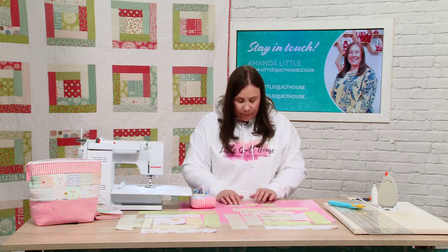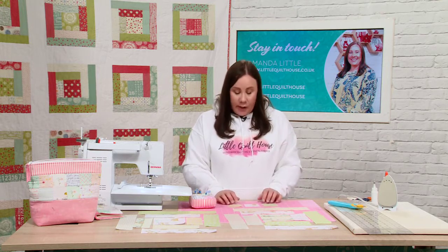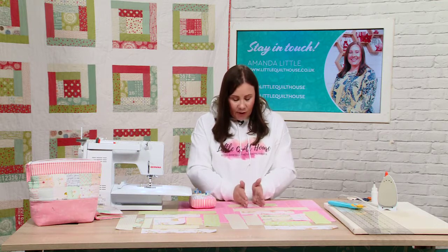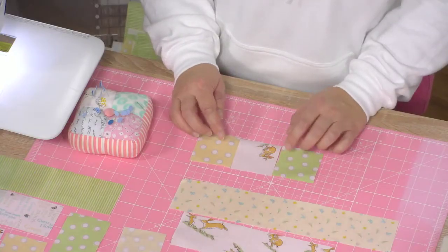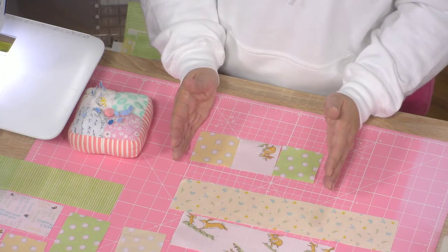And what I've done here, I've got two and a half inch squares. Try and cut them as accurately as you can. And we're just going to sew them together. And hopefully, if we've got that scant quarter of an inch seam, we should end up with a strip that's 6.5 inches long once it's been pressed.